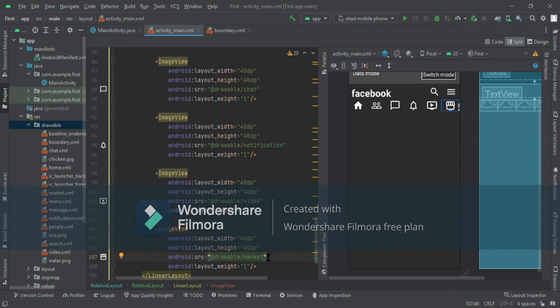So I think they are a little big, so I just need to decrease the size. So put 35. Okay. Let's try 30. And here 30 as well. So 30, 30.